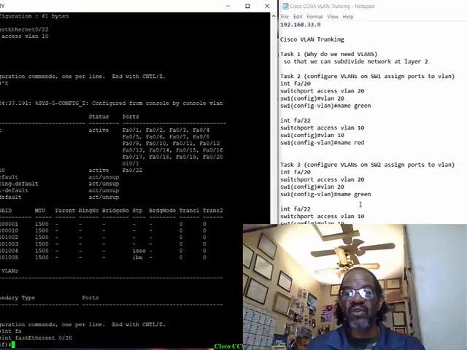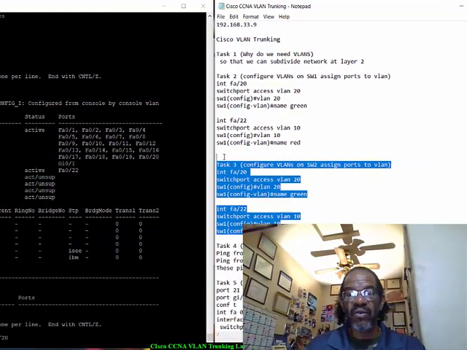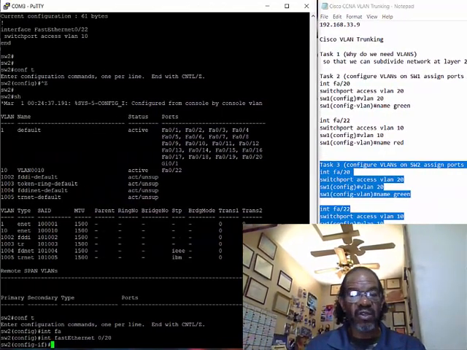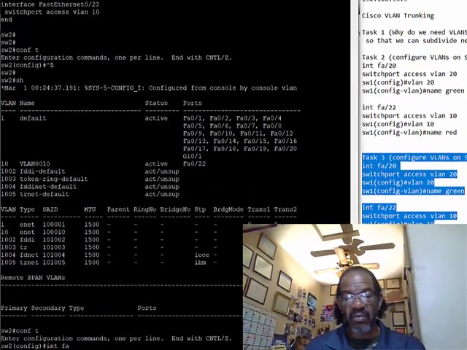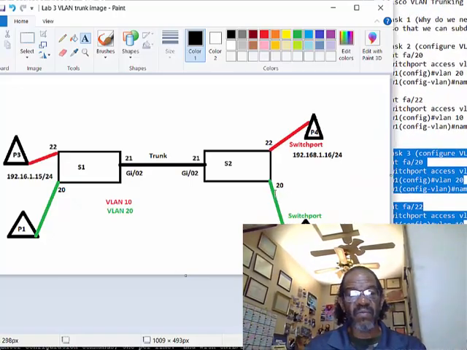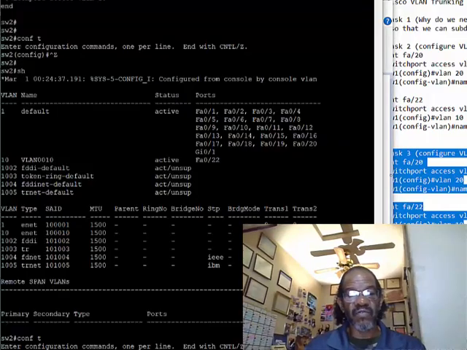Right, so we're here. So let me see. Port 20 is supposed to be on VLAN 20. Let me look at the config. Right, 20 is on VLAN 20.